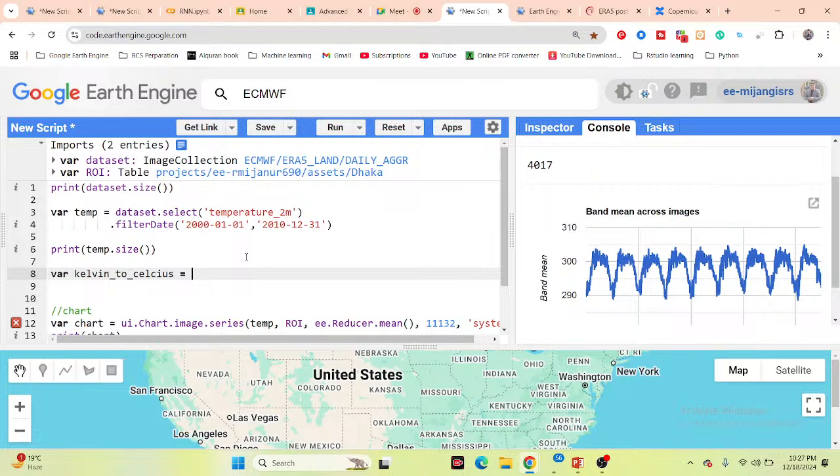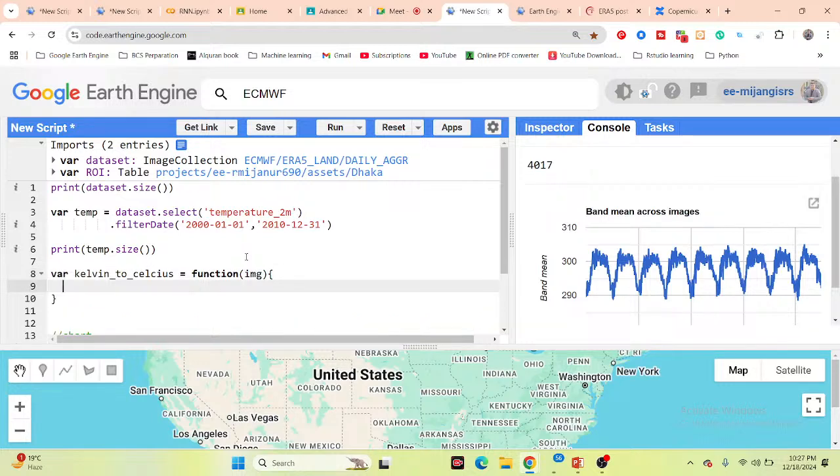So now create the function keyword. I put the function keyword and take an element name. Basically you can put any name as a variable element. I put this name, suppose img, and then put the curly bracket. Inside it I put my argument. What is my argument? This element I want to convert into degree Celsius.